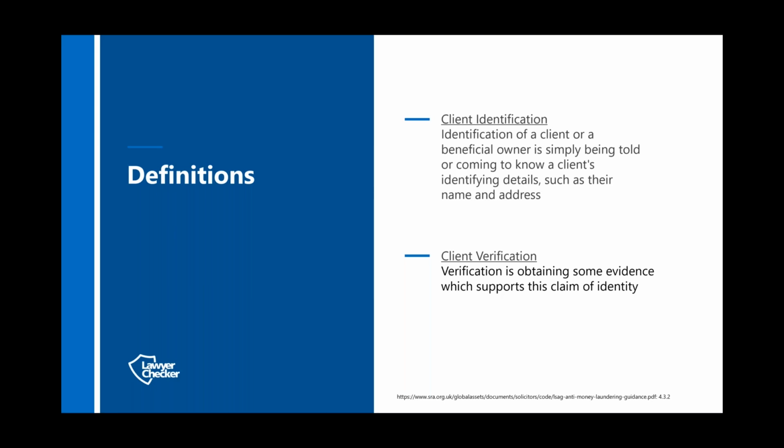Why has the individual come to you, especially if you're not based near to the property being transacted? If the vendor lives at a second address, is there a reasonable explanation for this? Is your client reluctant to meet? Or are the source of funds checks revealing an anomaly of any kind? It's really critical that you factor these sorts of questions into your thinking. Your initial risk assessment, which we'll come on to in a second, will help you to make a decision on what level of detail you need from your client.